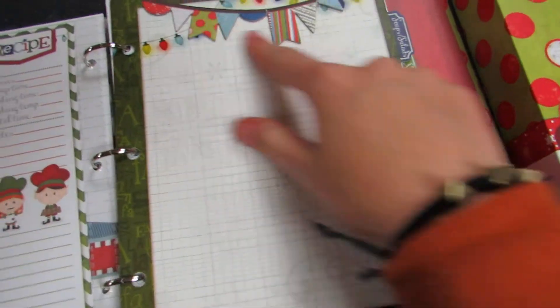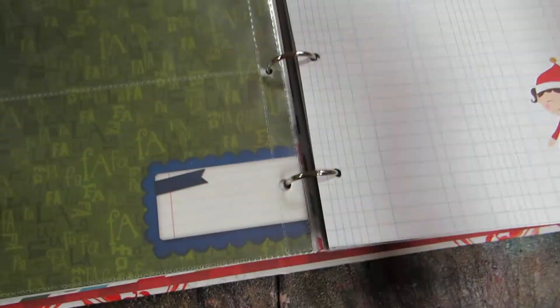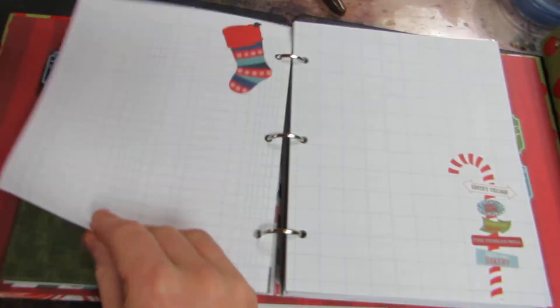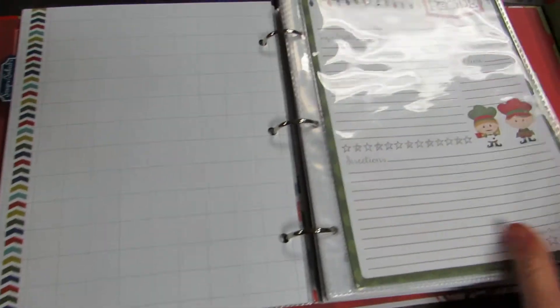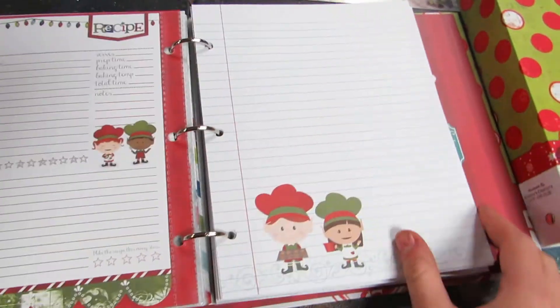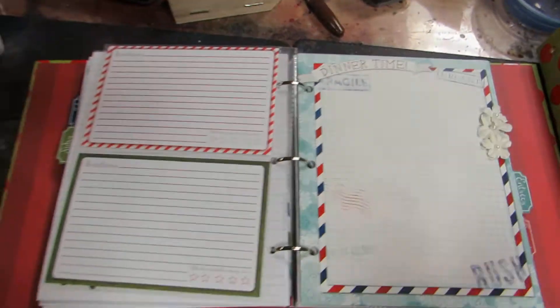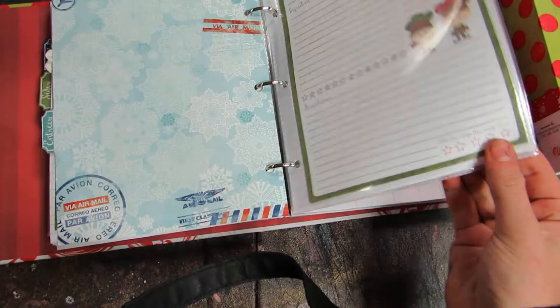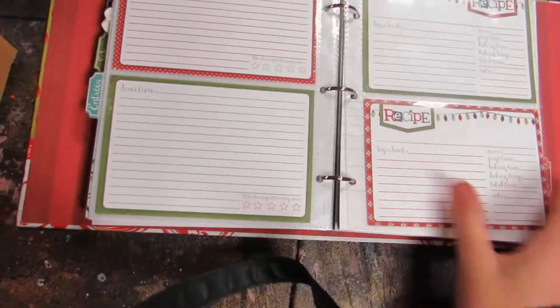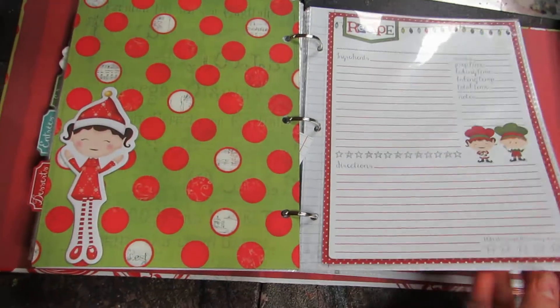And there's soups and salads. I put a chipboard piece here — you can put a photograph. You can leave them blank but you have little journaling spots. Again, this fits two 4x6 photos, so you can fit 4 photos or 2 recipe cards. More little journaling paper and more recipe cards. You kind of get the idea of it — I added some little embellishments. I'm just going to flip through it instead of explaining, because you pretty much get the picture. It's pretty much all the same throughout the book — you get tons of sheets of paper, recipe cards, some embellishments, and then there's a girl chipboard piece.